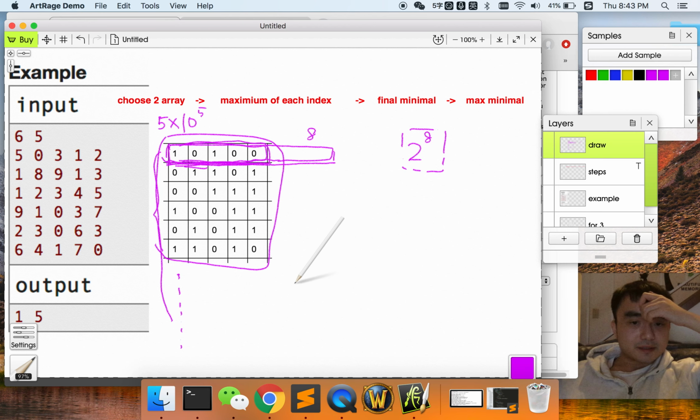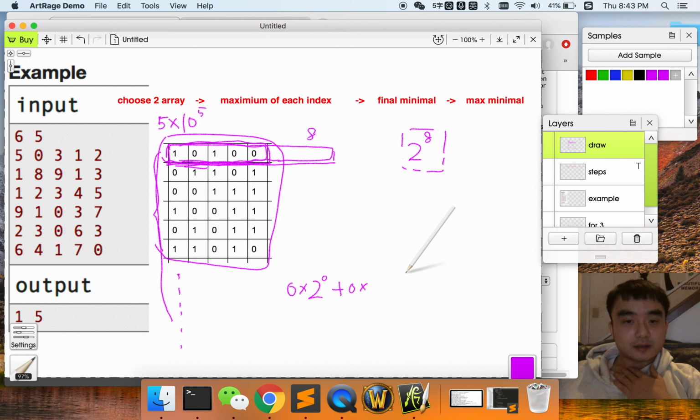The integer equals 0 multiplied by 2 to the power of 0, plus 1 multiplied by 2 to the power of 1, and plus 1 multiplied by 2 to the power of 2, then 0 multiplied by 2 to the power of 3, and plus 1 multiplied by 2 to the power of 4, which is 19.